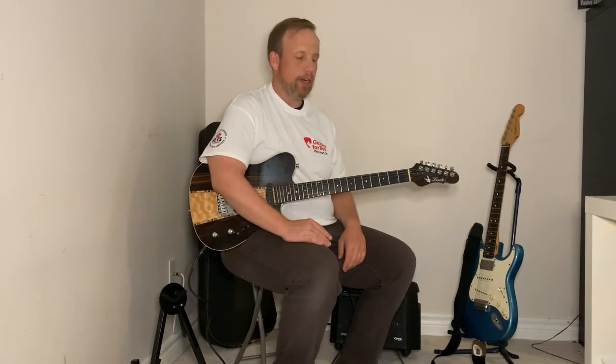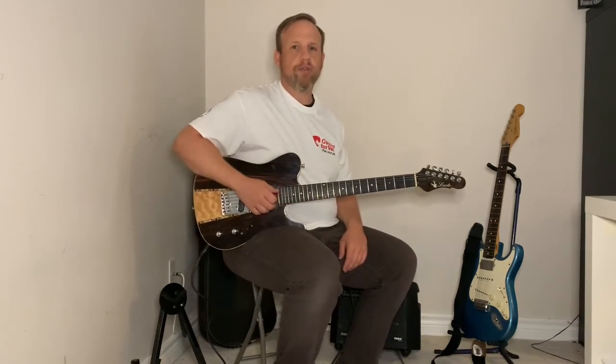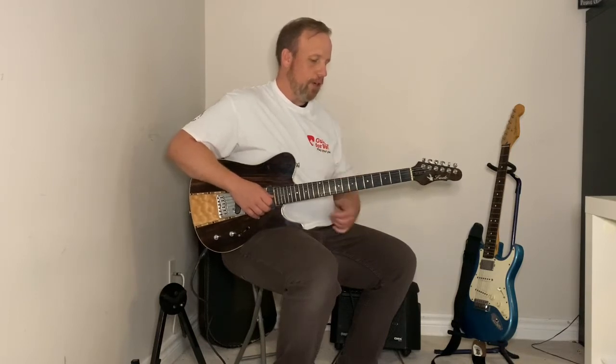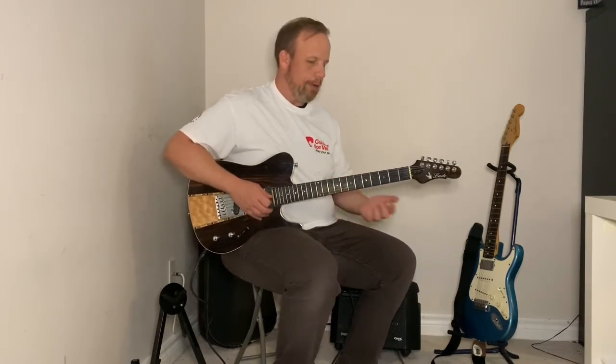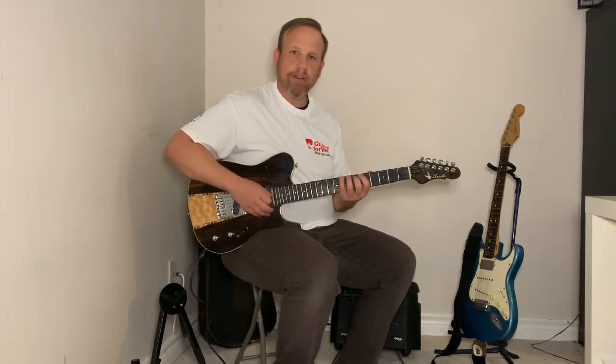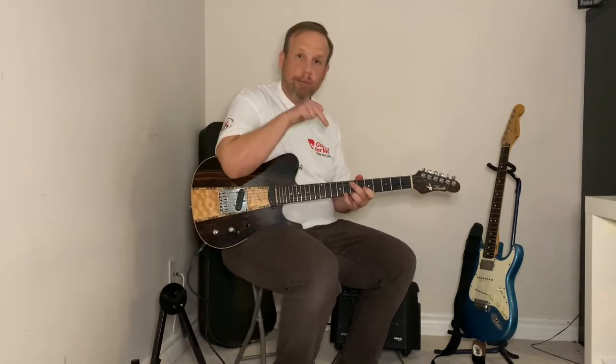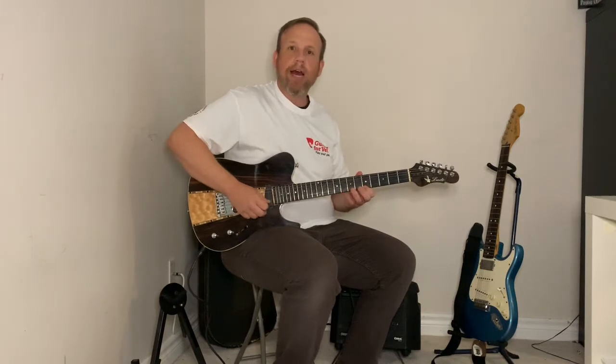If you've already done that, we'll just get started and jump right into it. First, I'm going to show you a variation on the four-finger exercise. In the previous video we ascended the string — we picked a spot with our first finger and went first, middle, ring, pinky all the way on each string across the fretboard — and then we went backwards from our pinky back to our first finger.